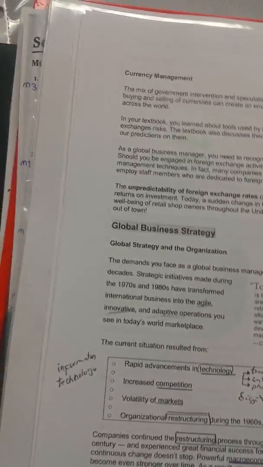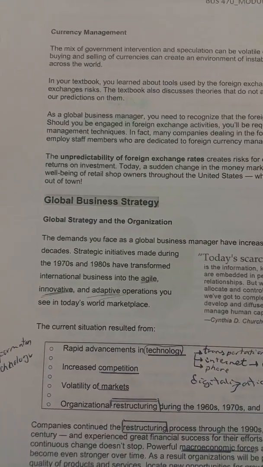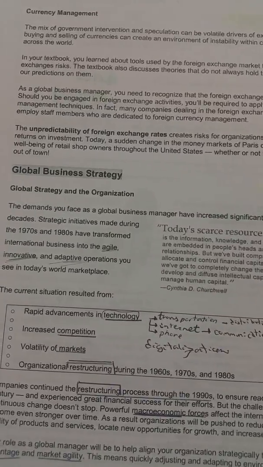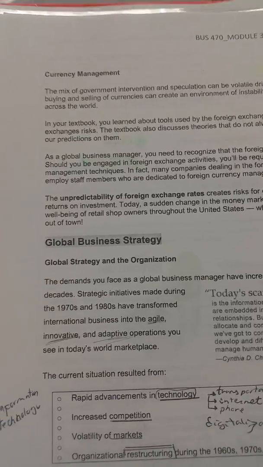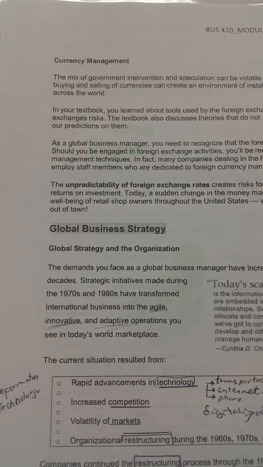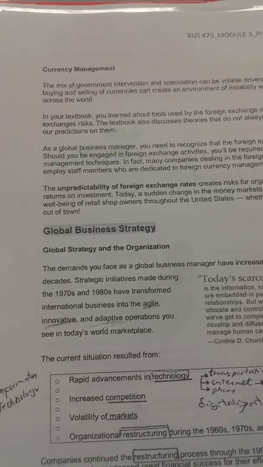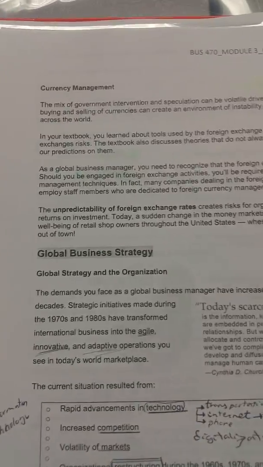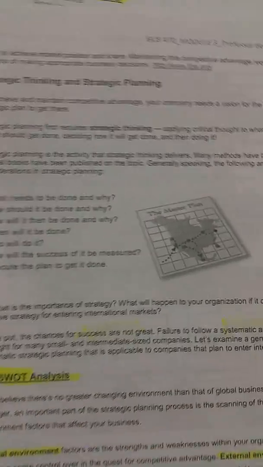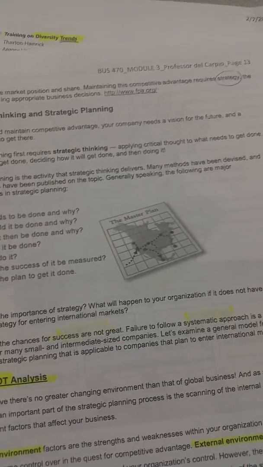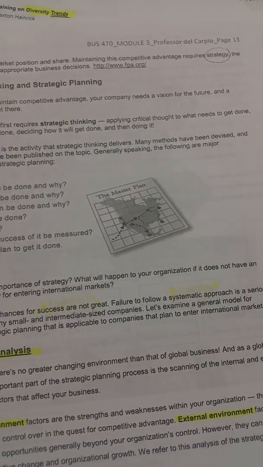What is that? We want to take into account, if it's global business strategy, we talk as well about external factors, things that are affecting in general terms. There is more competition, advancements in technology that allow us to get information and to travel. Distribution is easier and less costly. So we are restructuring because of that. Because of that, not only can we use Porter's 5 forces model, but the SWOT analysis.